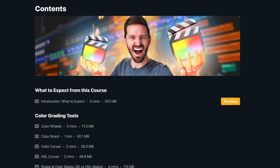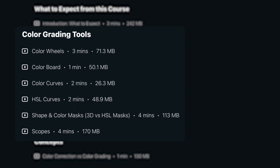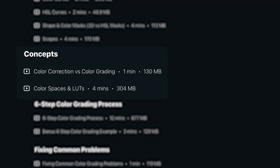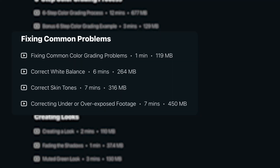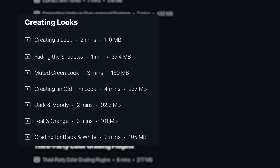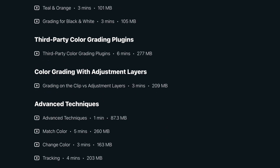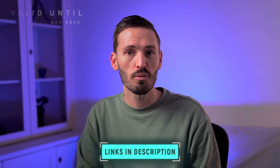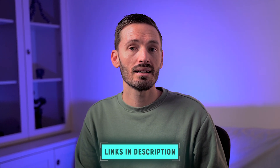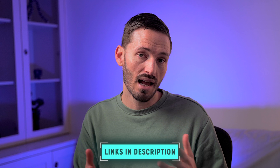My Color Grading course covers all of the color grading tools in Final Cut Pro as well as different color grading concepts, my six-step color grading process, how to fix common problems, creating looks, as well as other advanced techniques. The code Brad Friday will be valid until Monday the 27th of November. I'll leave a link down below if you want to pick any of those things up and support the channel, and I'll also link to all of the other Black Friday deals I mention in this video.